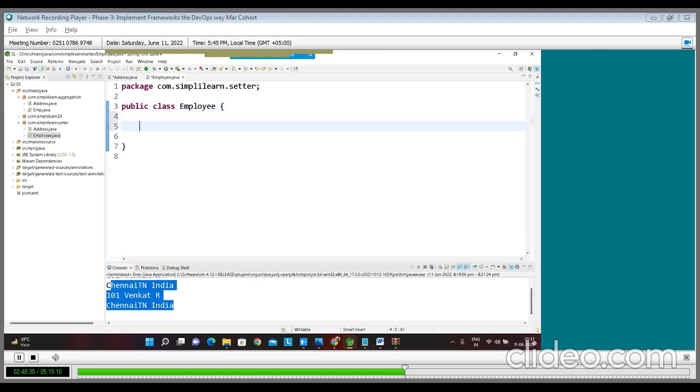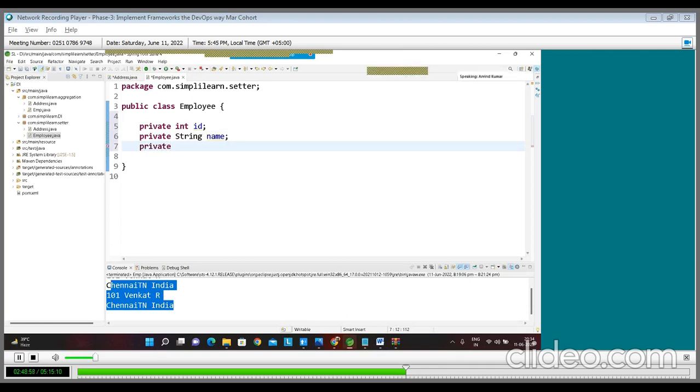In this case, we will take the dependencies: private int employeeID, private String name, then private Address.